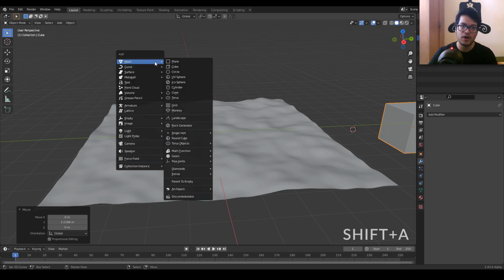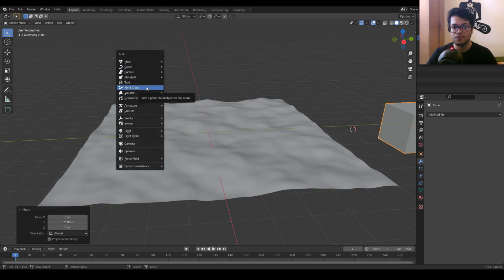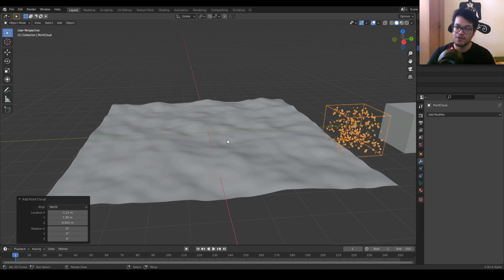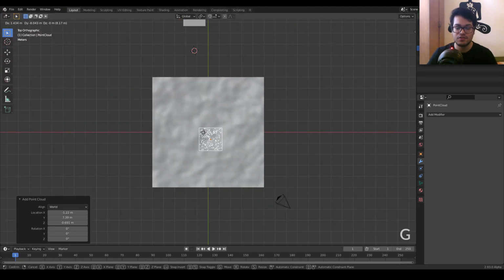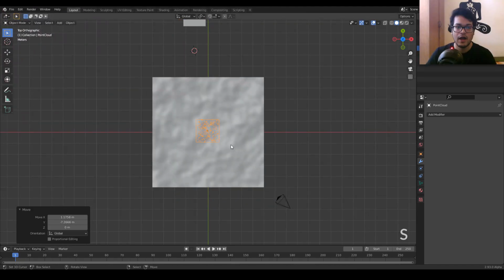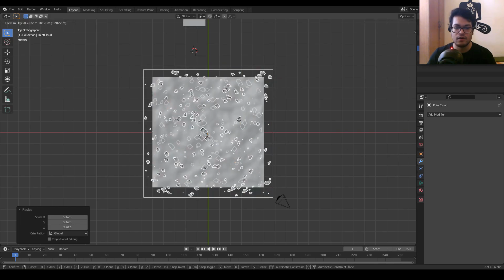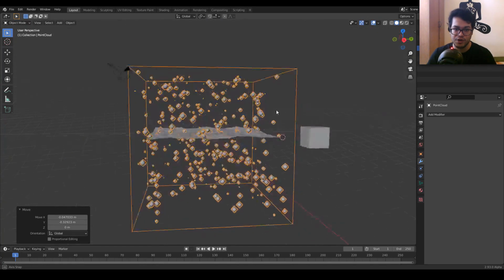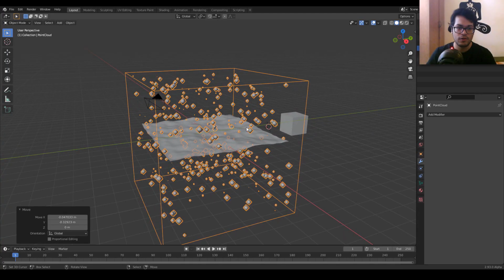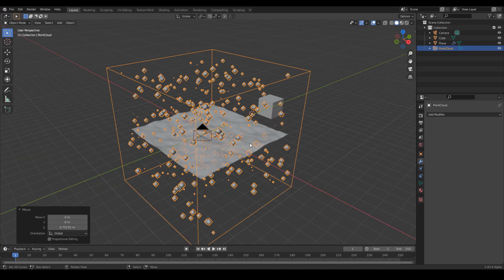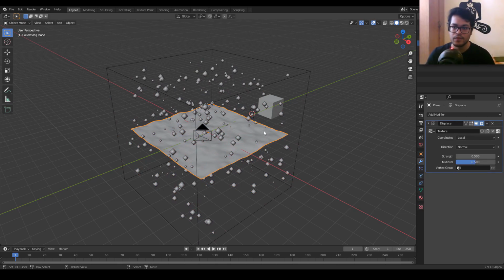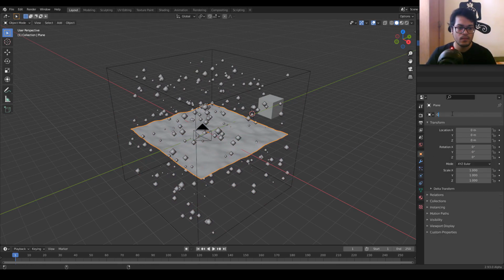For geometry nodes, we are going to press Shift A and add a special object called point cloud. This point cloud object is specially designed for geometry nodes. So just add that, and as you can see, it looks like an empty object. You can bring it to the center of the scene and scale it until our ground plane fits completely inside this point cloud object. So this looks pretty good. Now we are going to rename this plane to ground. Everything is done, our setup is done, everything looks good.